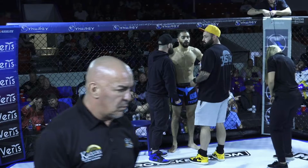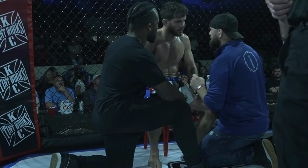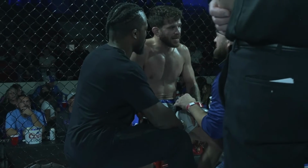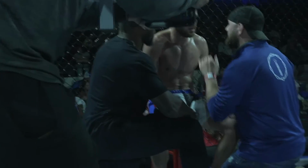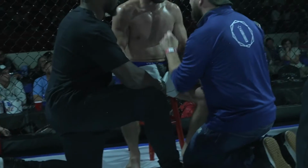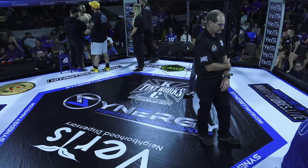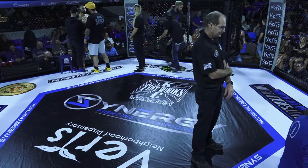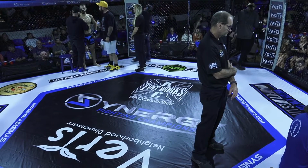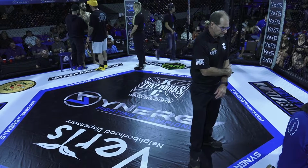You know, very rarely do you see that at the amateur level because there is so little time in the rounds. But if you have a minute of control time and you only throw 5 to 7 shots, even if you're passing to position, in my opinion, at this level, you've got to stand it up. You can't take over half the round and not make any advancements or any attempt to throw some punches. Like I said, 4 punches over a minute and a half of control time. We've got to stand them up.